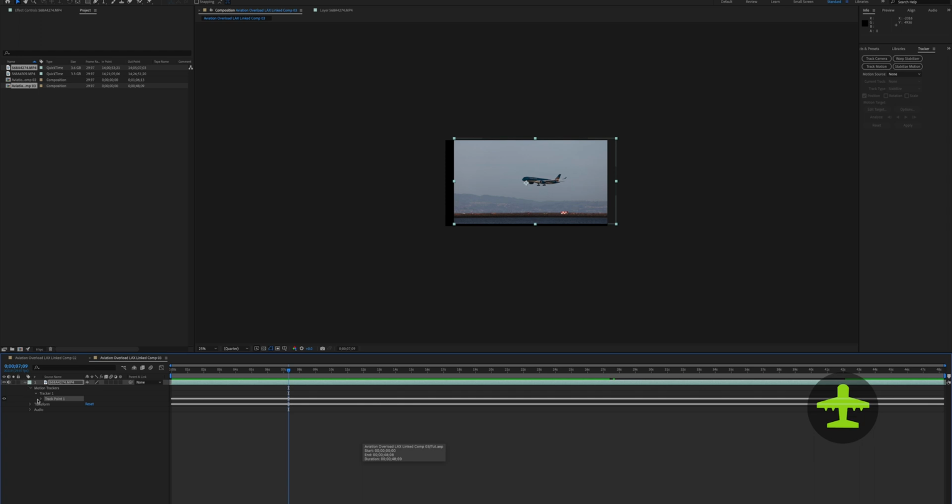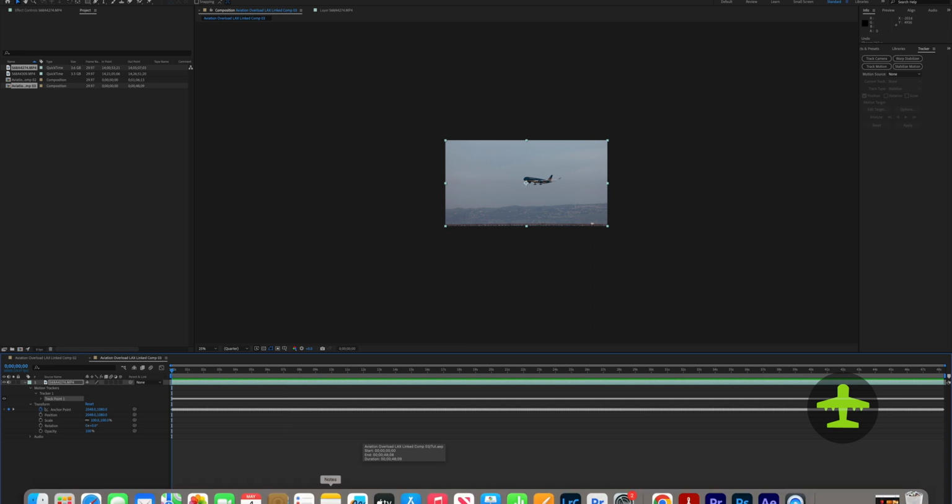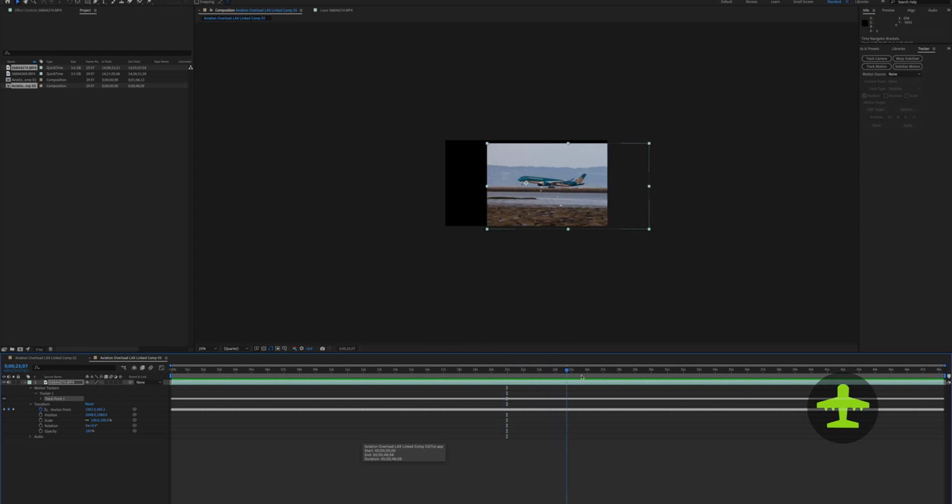So what we're going to do now is we're going to hit save. And just to save our progress, there's a couple different ways to do this. One, we can hit save and then go back into Premiere and enlarge the footage. So essentially zoom it in so that we don't see the frame here. We would zoom in into this base, essentially cropping into the airplane. That's one way of doing it, which will affect the resolution of the footage.